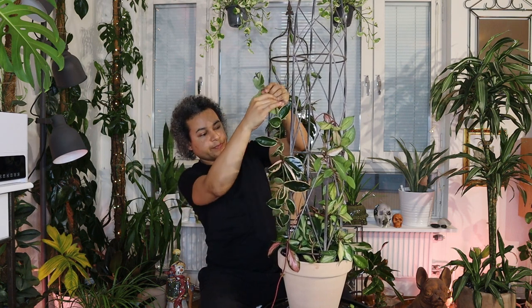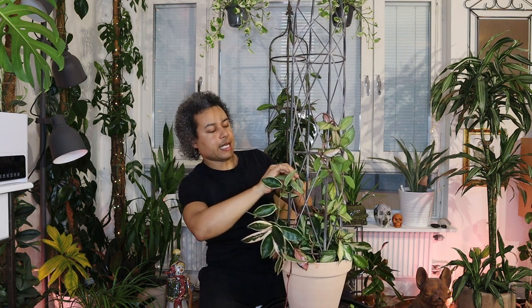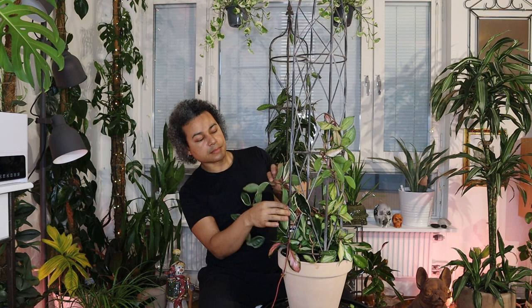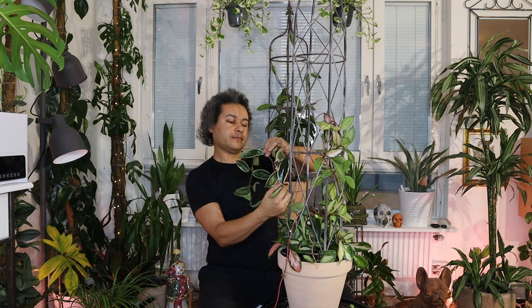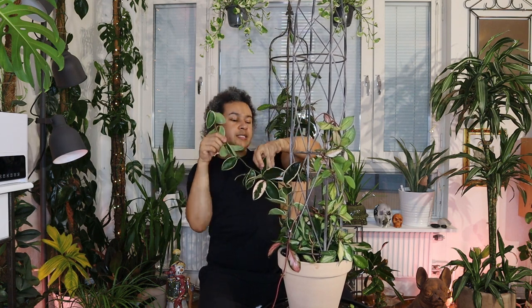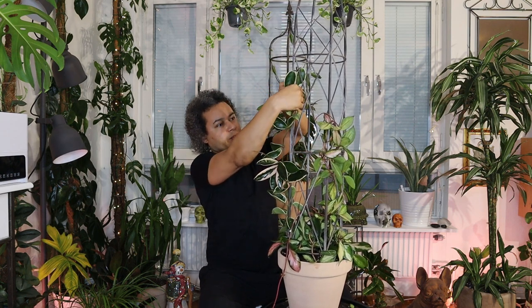So we've got this now. That looks beautiful. It needs to have one more around here, and then I'll be ready to go up to the next segment. That's about winding it around. These tendrils are very delicate. So whatever snaps, snaps. And whatever works, works, and I'll be very happy with that. So that looks good. Looks like that's been like that all the time. So now up to the next level, and I can twine it around here too with its leaves.